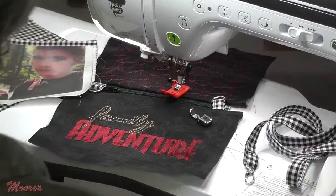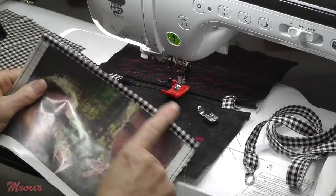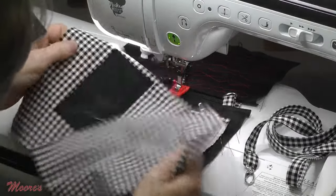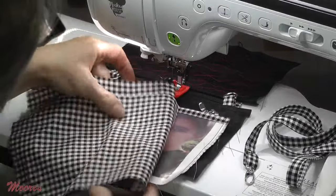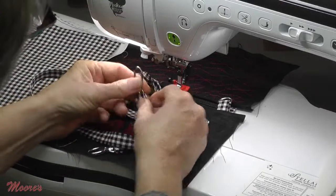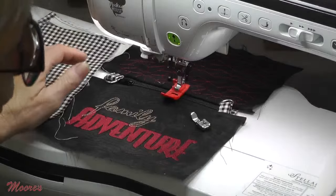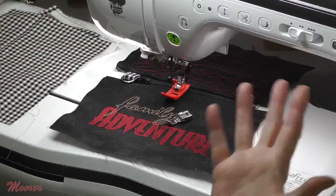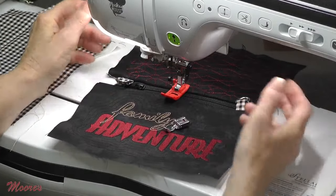Welcome back. I have two bags going because they're like potato chips — you can't make just one. This one is a little bit farther along in construction and I want to show you how to put this bag together. To review: I printed the picture, put the lining for the pocket on the back of it, and sewed it down. This is the lining for the little bag and I made a pocket out of fabric on this one. Here's my strap completed — I put a couple little clips on either side and sewed those on. Remember, you can always change your strap out to change the look of the bag.